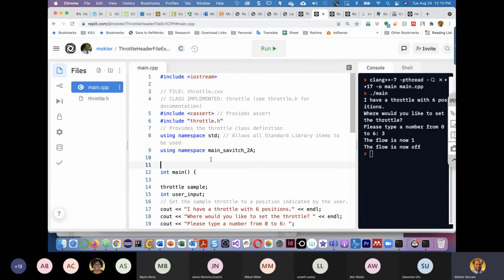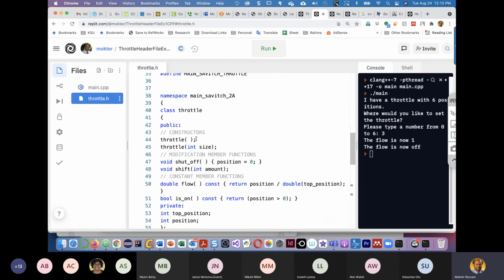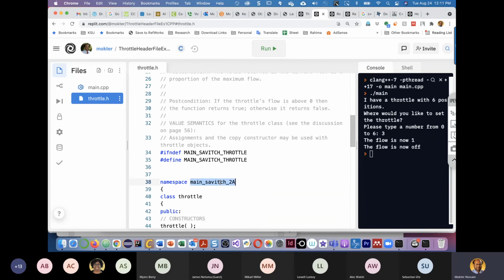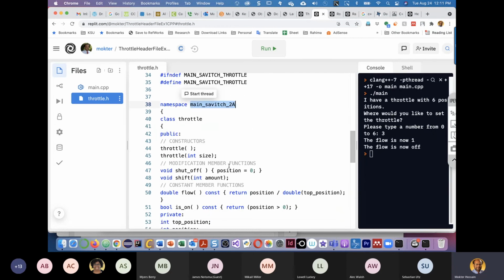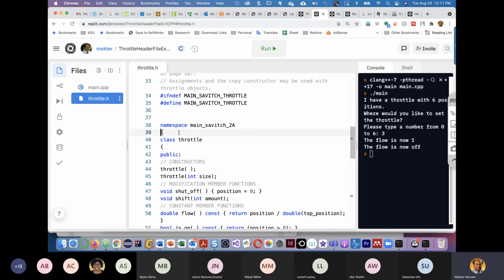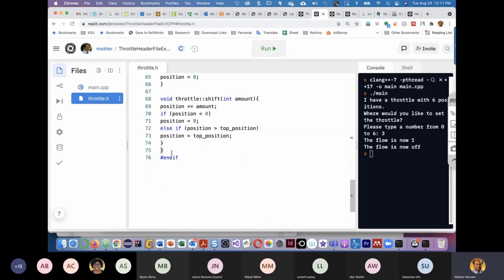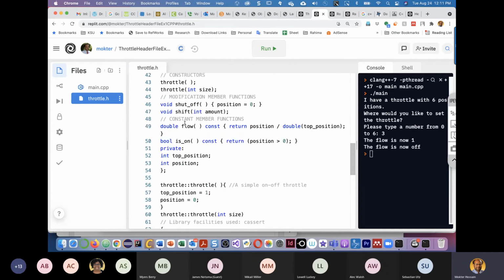A small program, right? I'm using namespace main service 2_a, and then I will get the entire code, whatever is in the namespace I have over here. I will get all of the things, from up here, and it ends with that line. So I will have all of this.